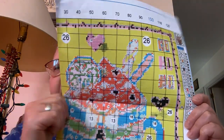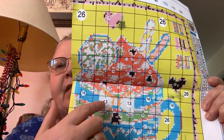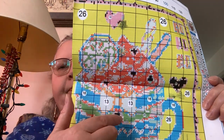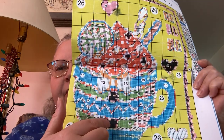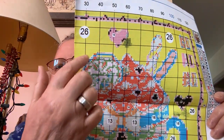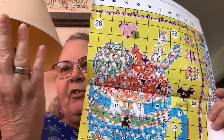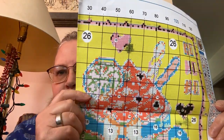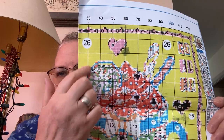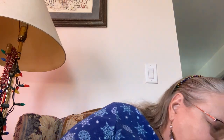So this is what it is. It says, ho, ho, ho. It's got the mug here. It's got a bow. I think I might put two buttons here. I'm not sure yet. I might. I'm not going to stitch this background because it's all in this color, and the fabric is white. So why would I stitch this? Right? So I'm going to do these. I'm looking forward to these ones. So it's a good thing I didn't put these away again.